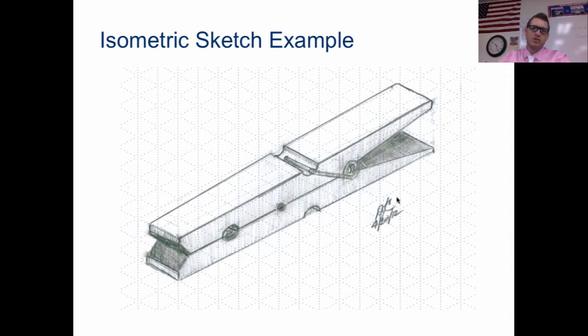But start to look at the drawing as far as the shapes go. That right there is just a rectangle. And then we have another measurement here, another small rectangle here. It's built up of small circles, rectangles, squares, all put together to form this one piece, this little clip right here.